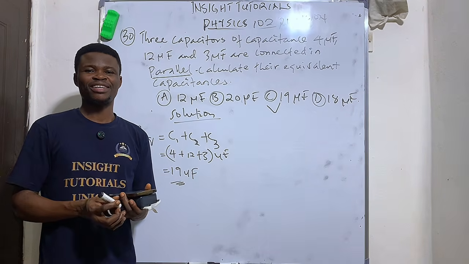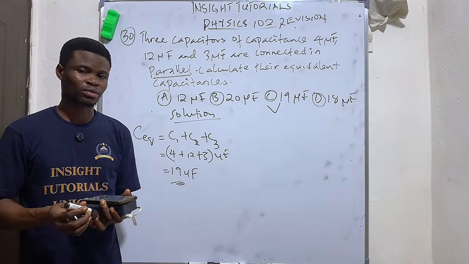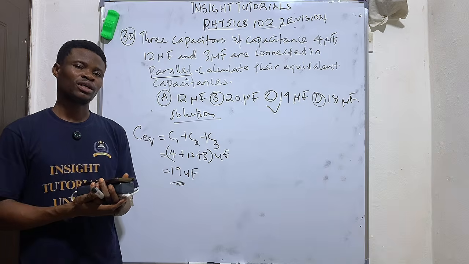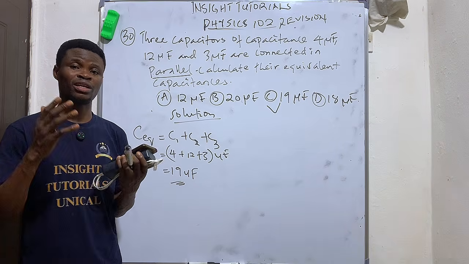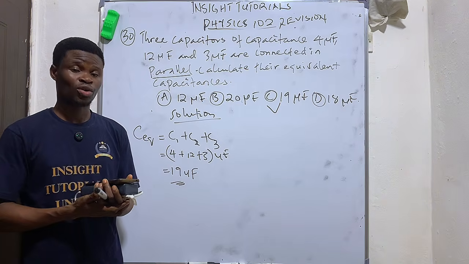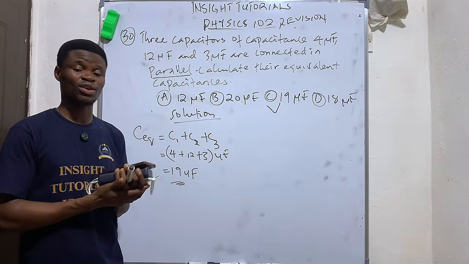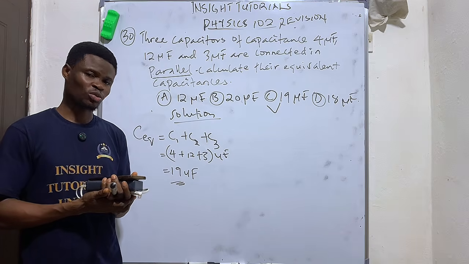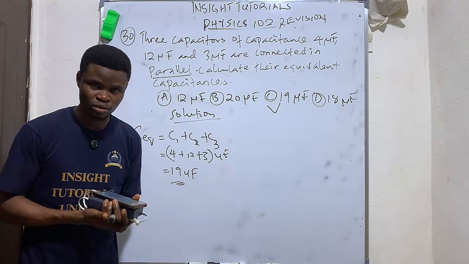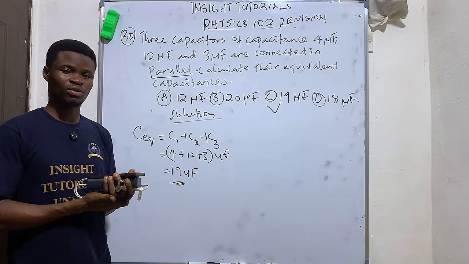All right, so we have come to the end of today's class. As regards what we've done thus far, one of the things I'll tell you is don't just memorize formulas, don't just memorize the questions we've solved. You should understand the principles and the formulas that back them. You should be able to understand their application. Very importantly, convert where you need to convert, especially in terms of the SI unit. It really helps you a whole lot as you prepare for your exam. Most importantly, all the work we've done, there's still much more to do. But for today, we've been able to make progress in respect to what we've prepared thus far.